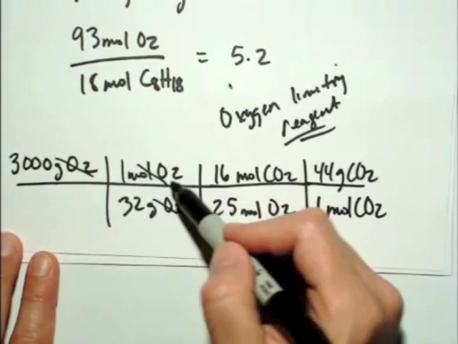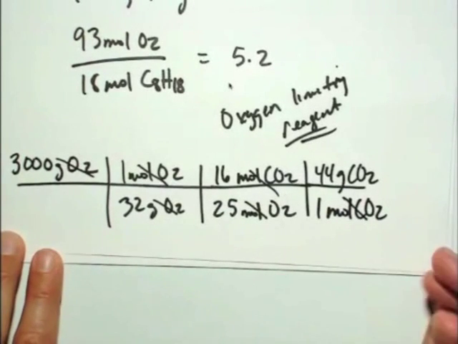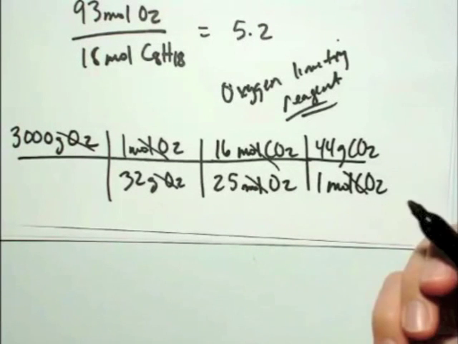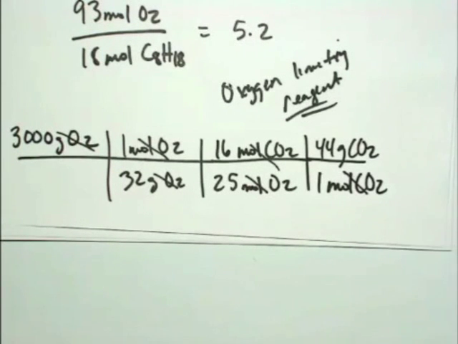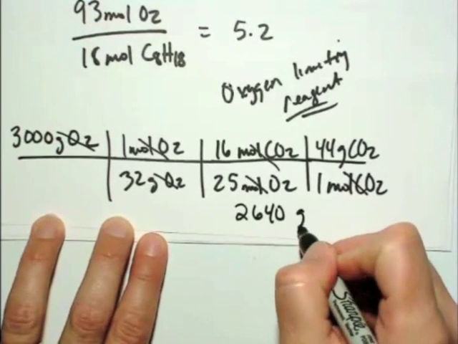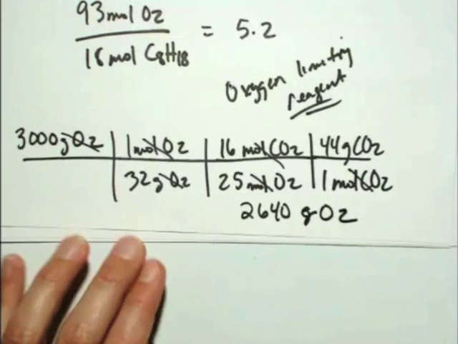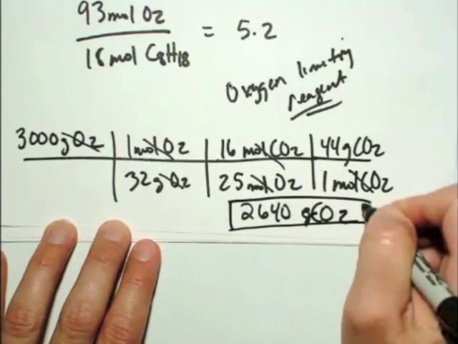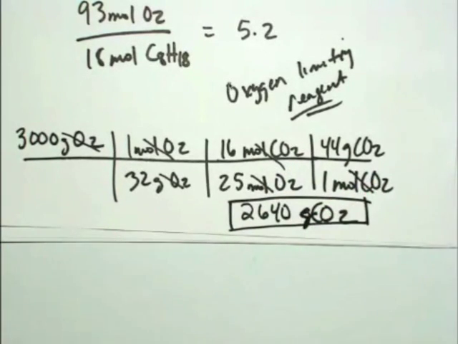The units cancel, we're left in units of grams of carbon dioxide. And in this case, when you burn one gallon of octane with only 3 kilograms of oxygen, you're limited to forming 2,640 grams of carbon dioxide, limited by the amount of oxygen you have available there. All right.